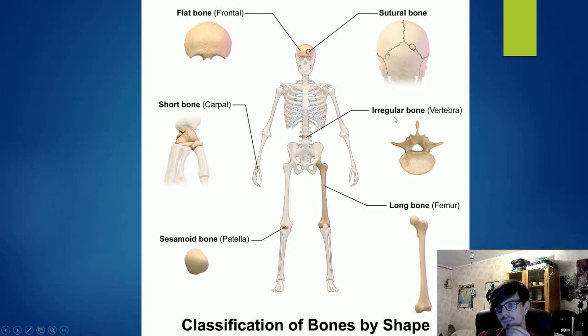And we have irregular bone, which are bones that have a different shape than the other ones that we have talked about, and that includes vertebra, because they look a bit distinct. And then you have sesamoid bones. These are bones that are inside of joints, and that help make the tendon travel longer and therefore the joint to work better. The most famous of these is the kneecap, also called the patella. We also have one that is named in the arm, which is called the pisiform bone.